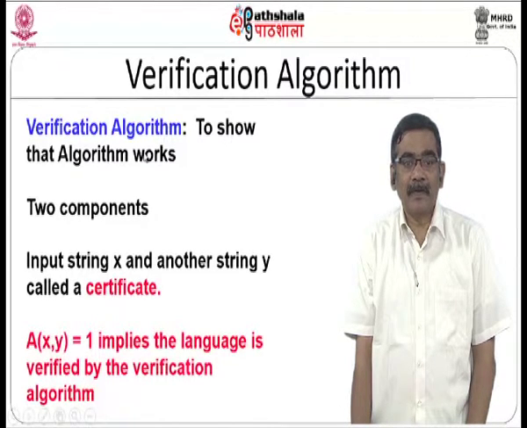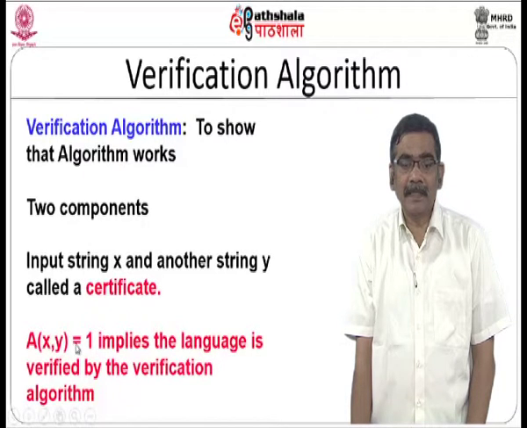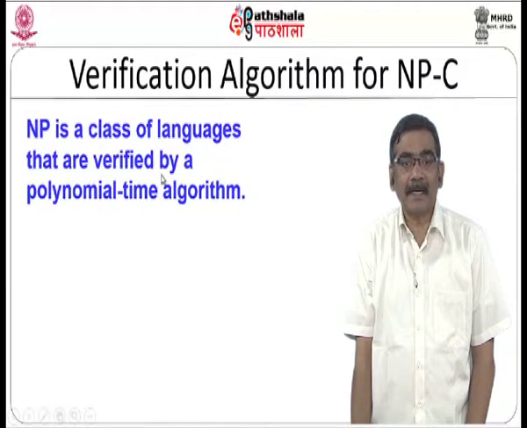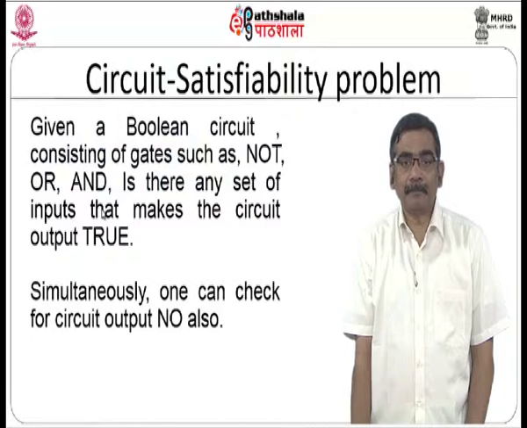In other words, the verification algorithm has got two things, one is x and another is a certificate, and the verification algorithm takes these two things as arguments, and if the output of the algorithm is 1, that means the verification is carried out. So, once we say that the verification is carried out by a polynomial time algorithm, then suddenly that problem becomes NP complete. So, in other words, the role of the verification algorithm is very much crucial in NPC, and it must be observed that all the things should be done in polynomial time.